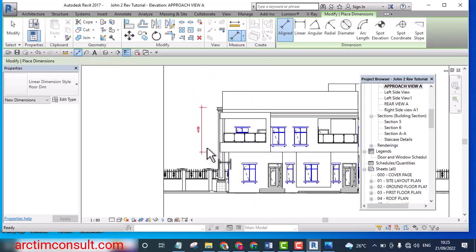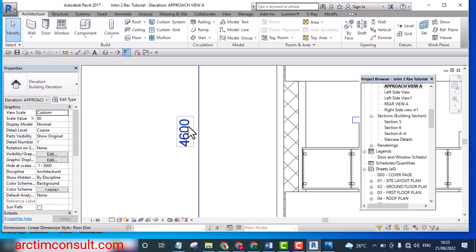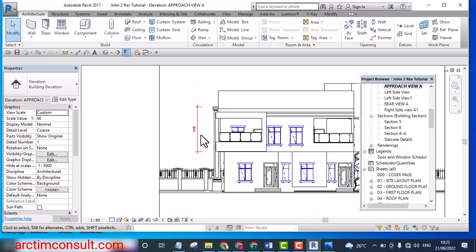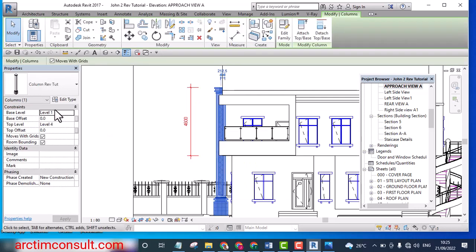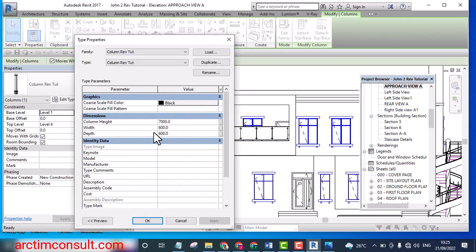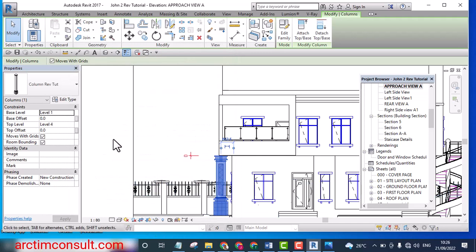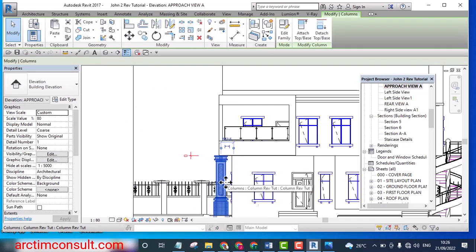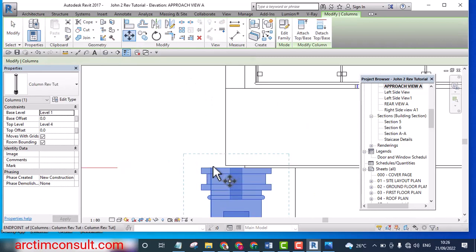So whatever the height is, now we are going to subtract 4,600 away from it. So if I select it now, I go to edit, and the height is currently 7,000. 7,000 minus 4,600, that is 2,400. So we are going to reduce the height to 2,400 and click apply. Click OK, and that is it. So at this point I can move it back.